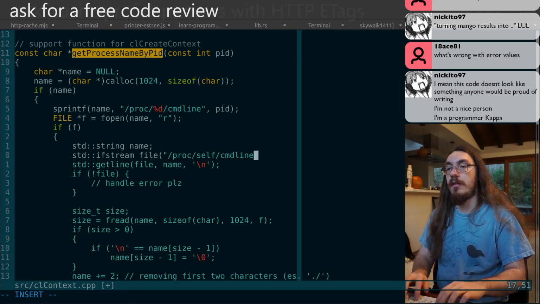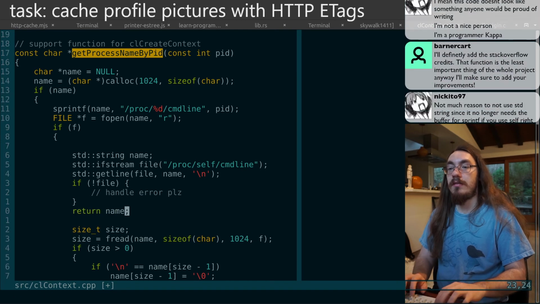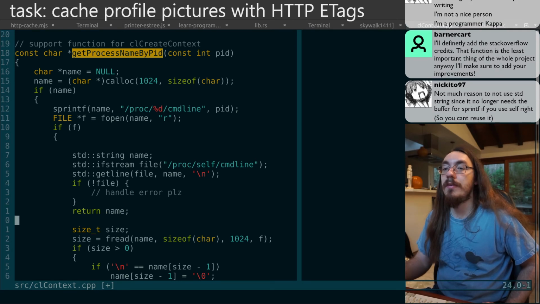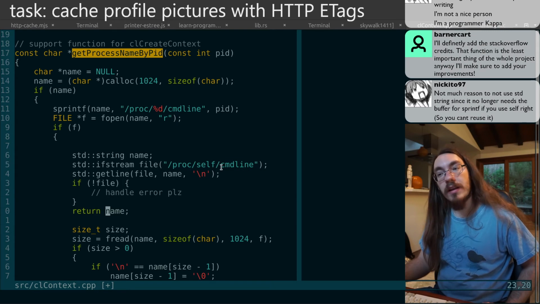So if you want to, this is like the whole implementation. Maybe you want to make a copy of the string on the C heap if you really want, but this would be the whole function, if you really want to get the first thing in the command line. Now, the first thing in the command line can be manipulated.